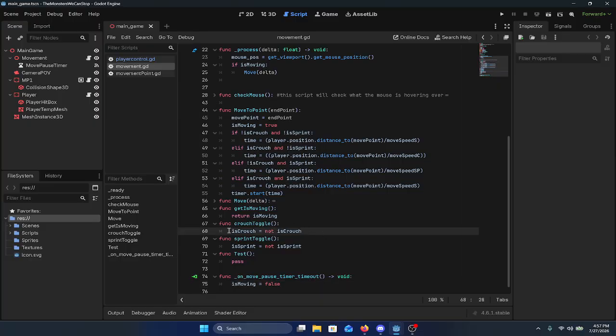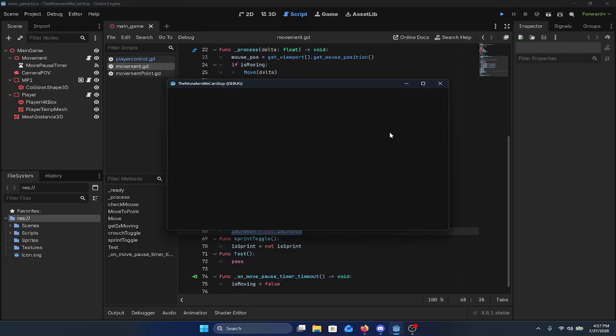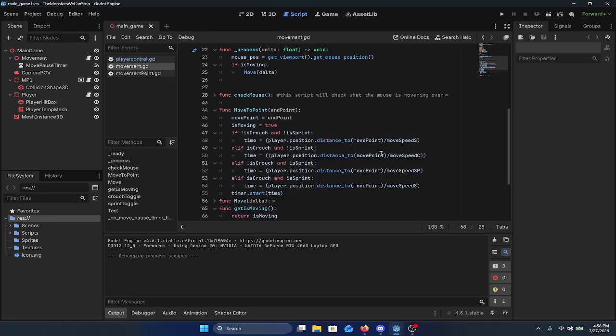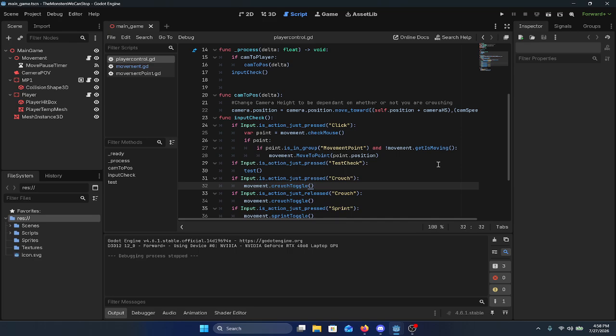And crouch toggle is crouch or not crouch. So currently it does work with the physical movement. If you're crouching, you move much slower. So I needed to make it so the camera actually goes down to a physically lower position whenever that button is pressed or crouch is held.